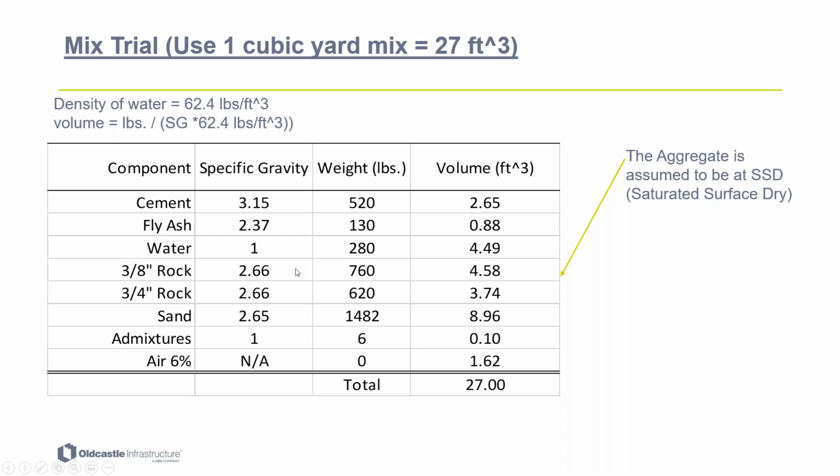I know I'm running out of time here, so I'll wrap it up real quick. Last thing, everything has to yield out. Typically you do one cubic yard, 27 cubic feet, and as you're adding and reducing, you can go from there. As a rule of thumb to get you in the right ballpark, sometimes it's like 60-40 of your coarse to your fine, or 50-50 can kind of get you there. But a lot of it is going to be based on what's locally available to you and when you do your gradations.